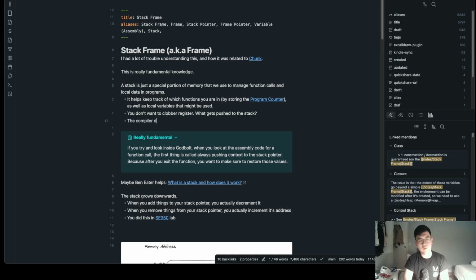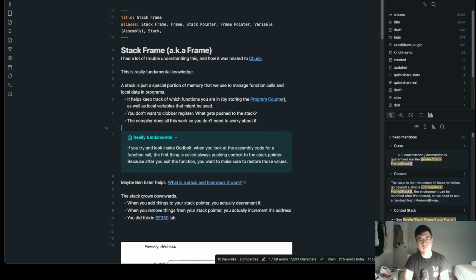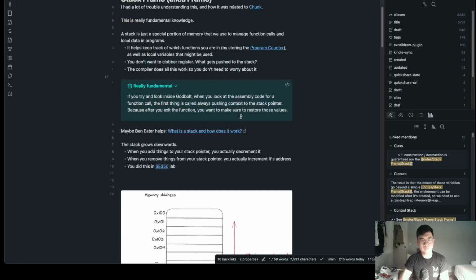The compiler does all this work. Need to worry. Okay, what's the frame?